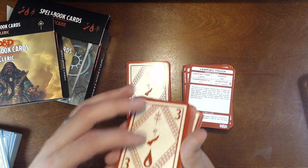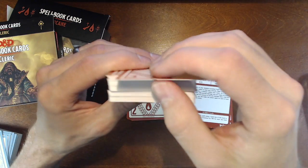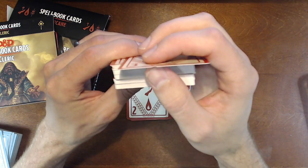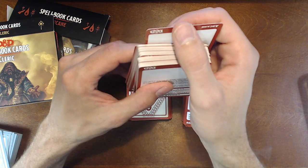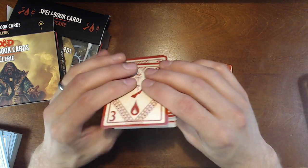One thing I did notice when I opened up these cards is that there are some little divots out of some of them. So you can see this right here, just kind of a little ding, and that was true of quite a few in the beginning of the stack.